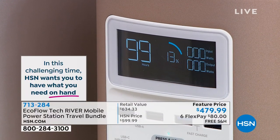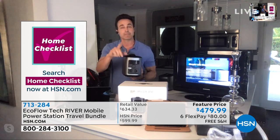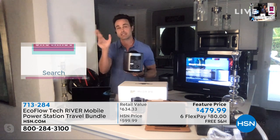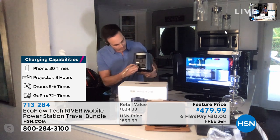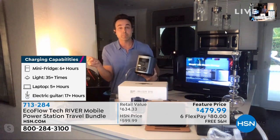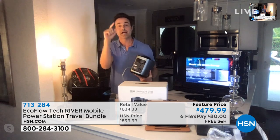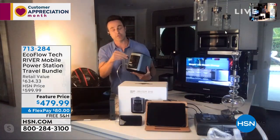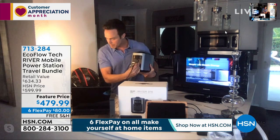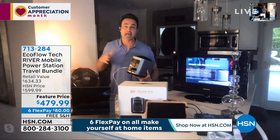It's going to tell you how much percentage, the watts in and the watts out. It has a smart battery sensor so you're never going to overheat this thing — no moving parts, it's not going to get hot. Virtually anything you can plug in around your house, you can plug into the back of the EcoFlow River. If we did just lose power, all we do is press our button to activate it. I've got my lamp here — you see, that's immediate power. This isn't a 10,000 milliamp phone charger — this is when you lose power for hours and days on end. Since we're in Florida, I'm going to plug in my fan to the back of those high-powered three-prong wall outlets as well, and once again notice the immediate power.